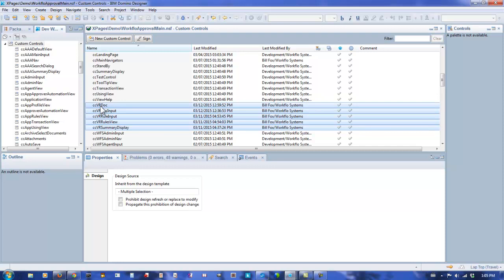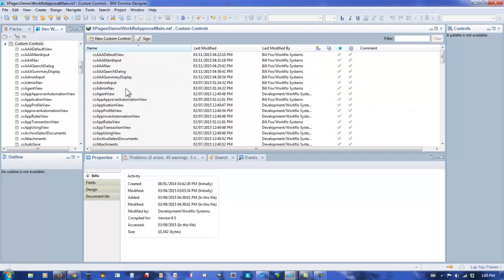So if you're doing a purchase requisition, you might make them all PR, or credit memos, they'd be CR perhaps, or you do it whatever way works for you to make it look and sound right for you.